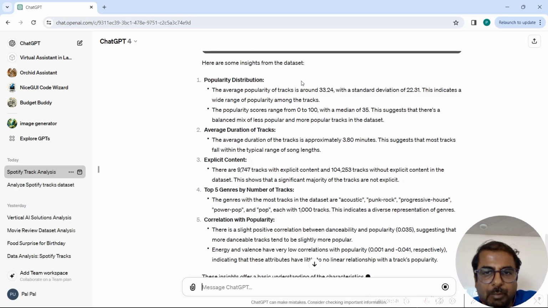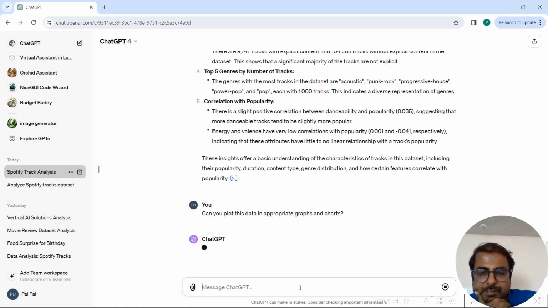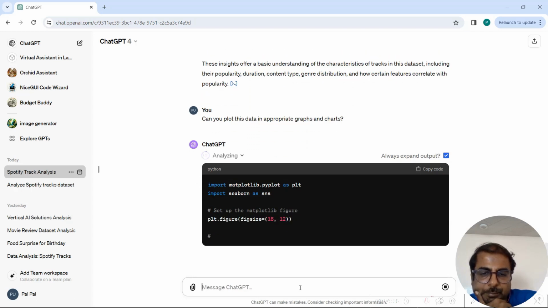Average popularity of the tracks, standard deviation. Now, what if I can get this? Let's see if it is able to plot it out to make it more visually appealing.